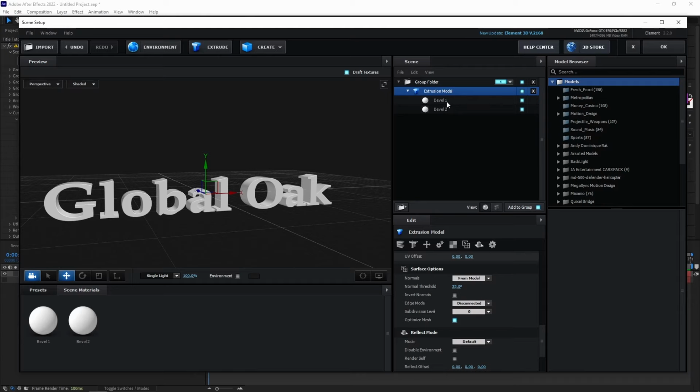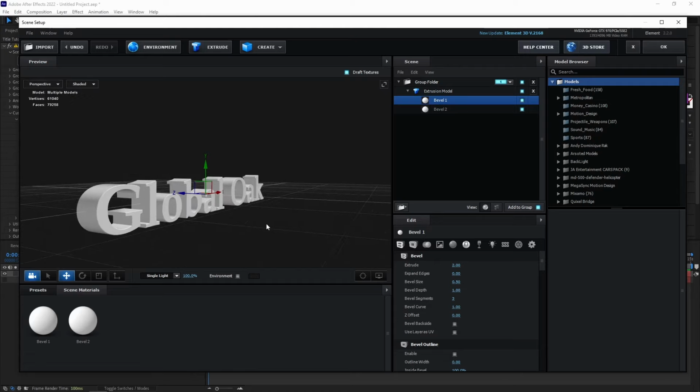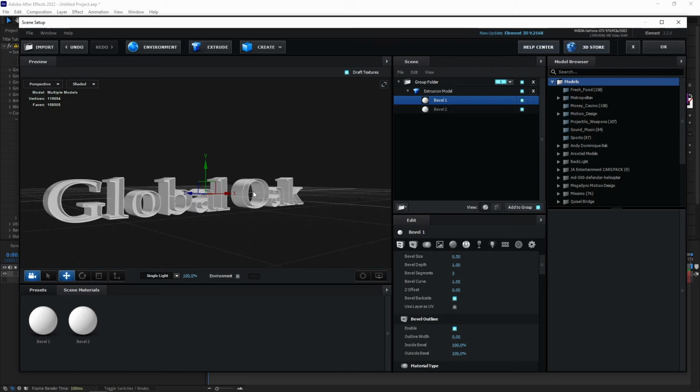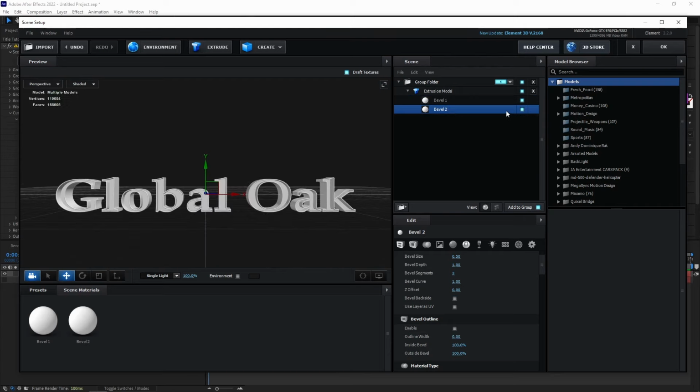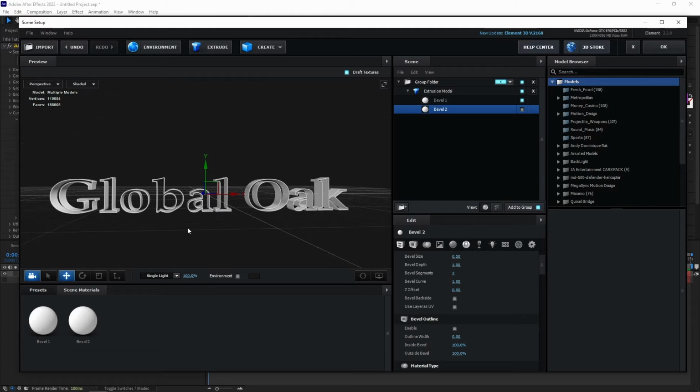Now, we were going into extrusions, and we said that bevel 1, we've put it at 2, and you can see it's quite wide. I also want to bevel the backside in case I need to also put some textures that reflect on the backside. And I want to enable the bevel outline for this. The moment you do that, you will find that it has cut out that outline. Actually, if you disable the bevel 2, which is the one inside, you'll see actually this is just an outline of your text.